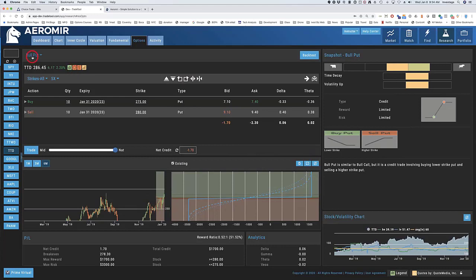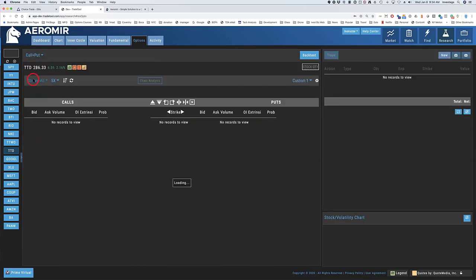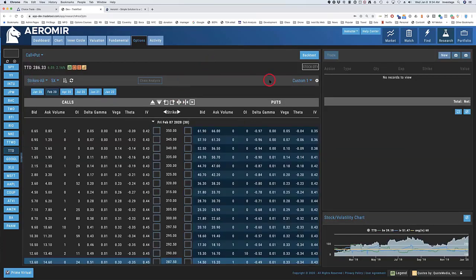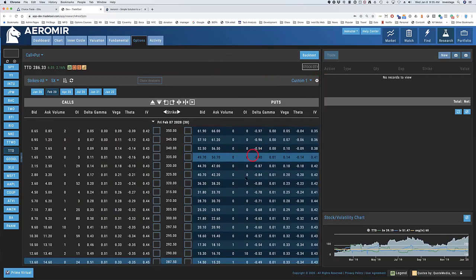Let me jump over here to the main chain view for options. To do that, just click on this. This will be the option chain view. And in this, by the way, you can have custom views. I'm going to go with the basic pricing view here just for ease of display for us today. There are system views, and then you can also have your custom views. You can drag and drop the fields around and decide which fields you want. If you have a lot of data points beyond what it'll display here, it scrolls and stays in sync and all that stuff.